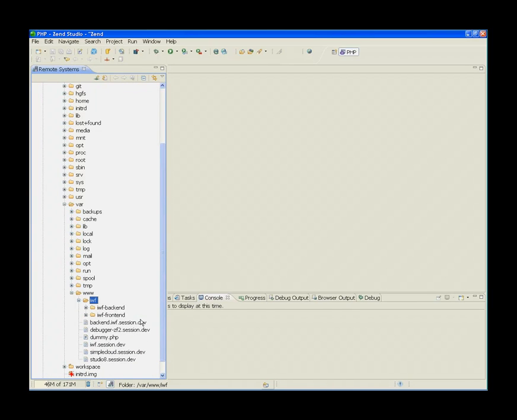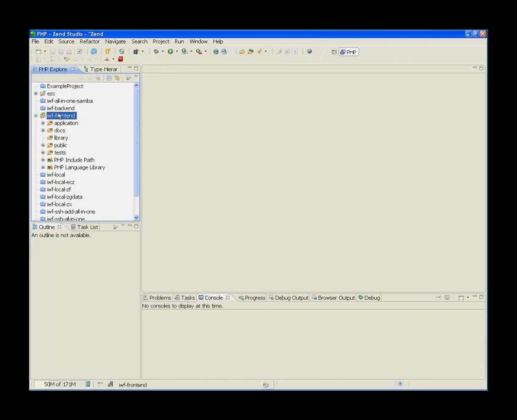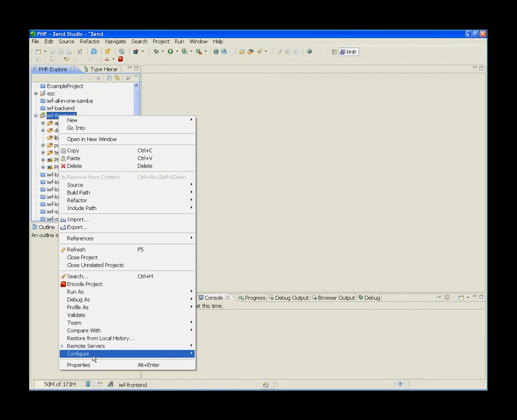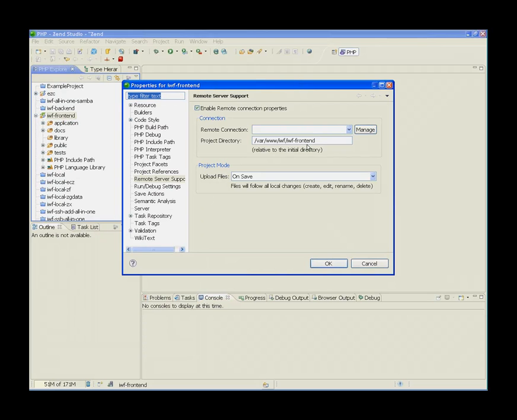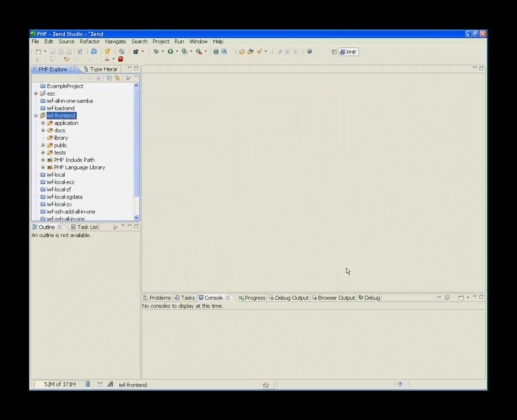As far as I can see, the paths do exist. It's a little unlucky. IWF frontend should be the same, but it isn't working for me. Why? Okay, that's unfortunate. Hopefully I'll get that working for the next webinar, which is in 2 weeks' time.